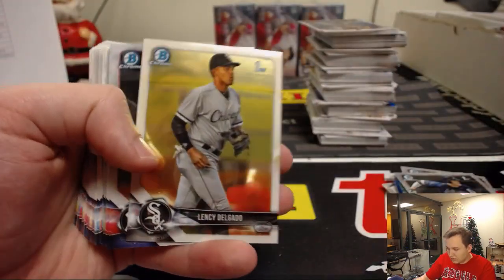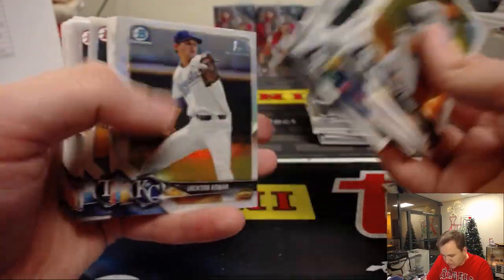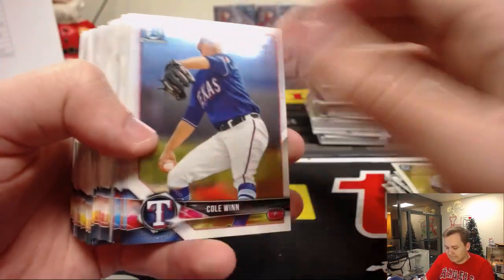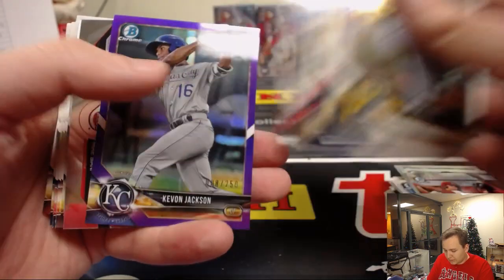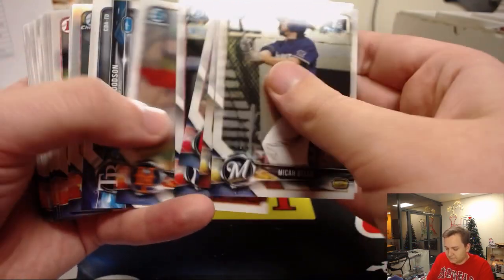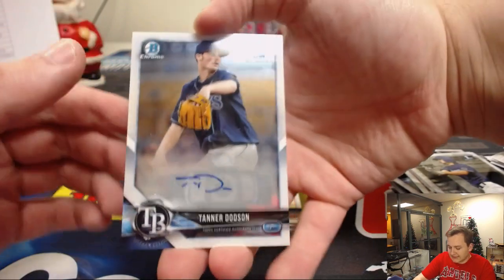Yeah, we've had some nice stuff, especially the non-auto stuff too. We just need a superfractor now. Finish it off here. Just a superfractor, nothing else. All right, we got a blue Griffin Roberts, 318 out of 402. Got a purple Kevin Jackson, number 250 for the Royals. Whoops. Blue paper of Mitch Keller, number 499. For the Rays, one of the last teams taken, Tanner Dodson.